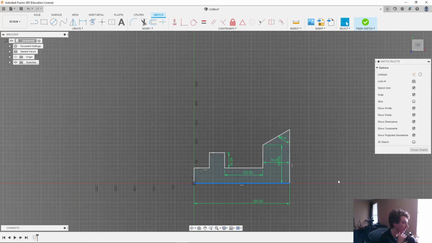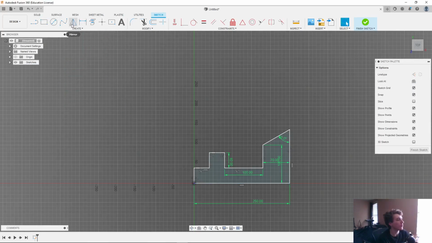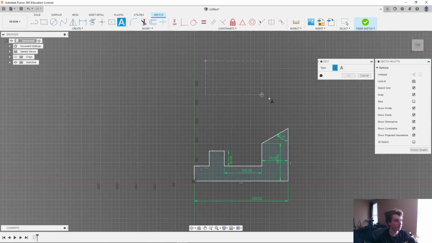So in the next video, I'm going to show you some more, I won't call it quite advanced level, but just more basic stuff, because I want to think of a good sketch to make for things like using actual shapes, using mirror. Text is pretty obvious. I'll just show you right now. You can make a text box, pretty simple.